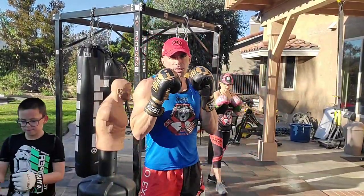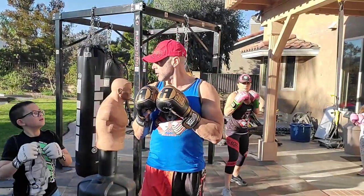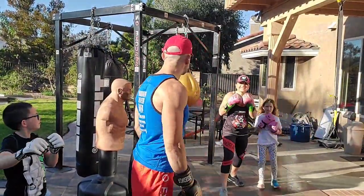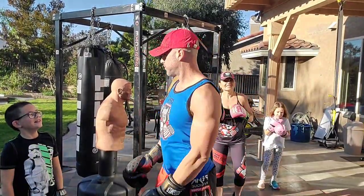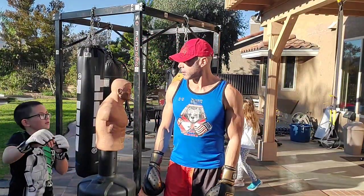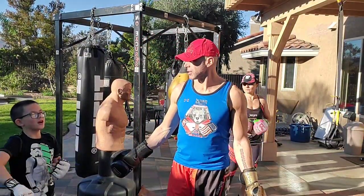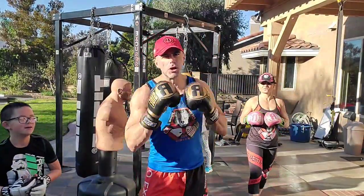So let's start with our combo as a 1-2, right? So what do we do before we throw our combo? Double. What do we do before we throw our combo? Double. What do we do before we throw the 1-2? Double straight punch and then 1-2. Double straight punch? Well, double jab. Double jab! So before we throw the 1-2, we throw a double jab.